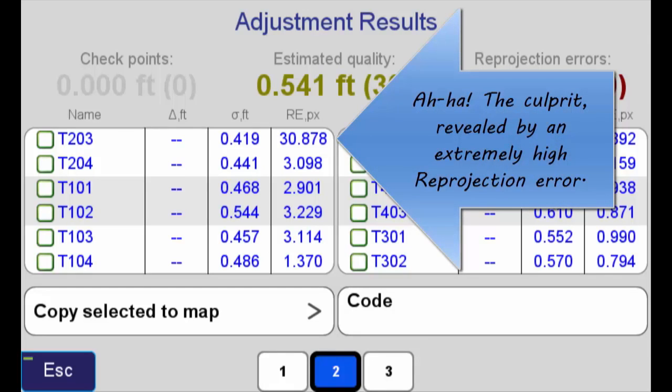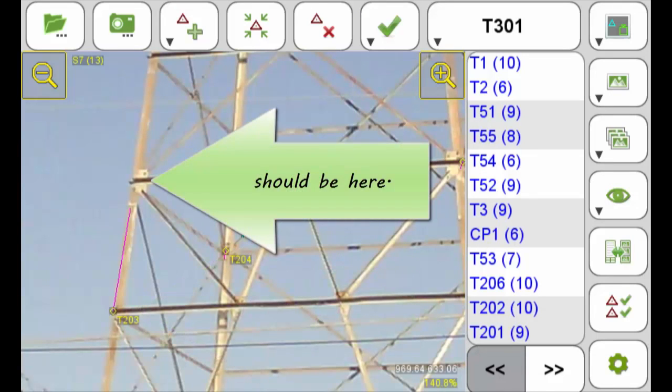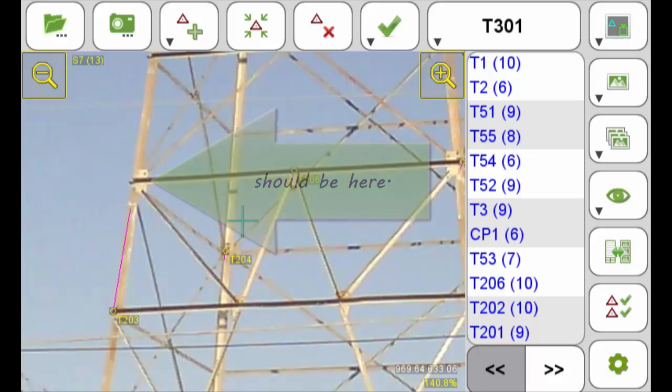The reprojection error indicates that this is the likely culprit. And looking at the photos, I've found exactly where the problem is. This point should actually be up here. Now that I've corrected that, I'm ready to adjust again. And the results? Excellent.